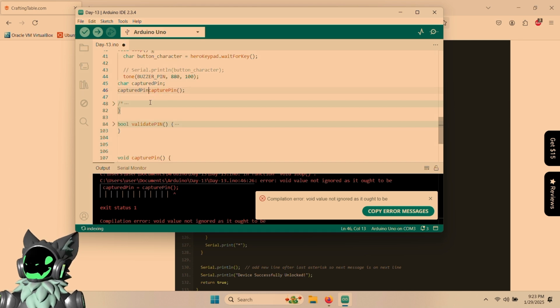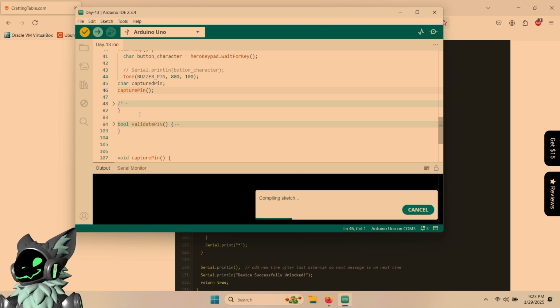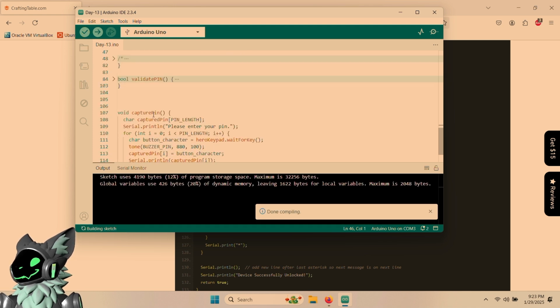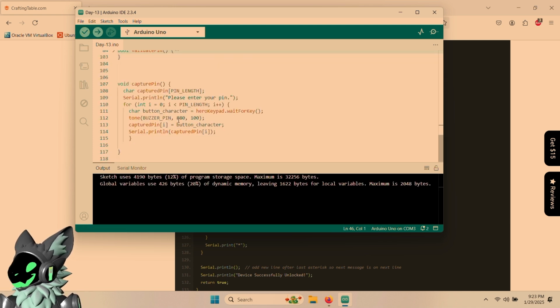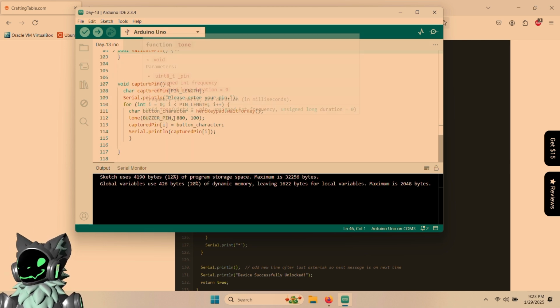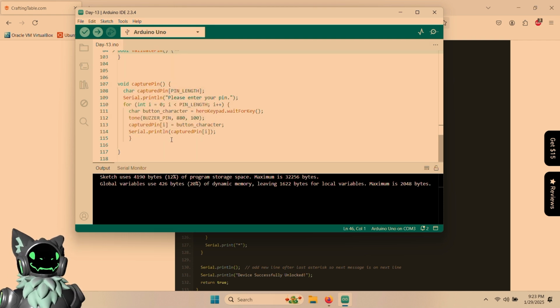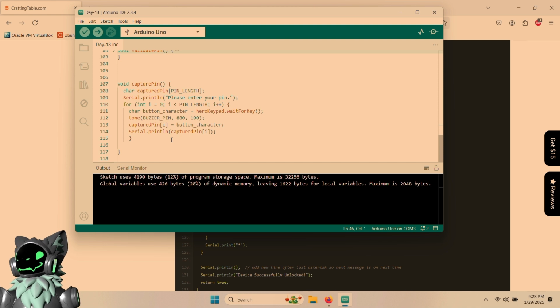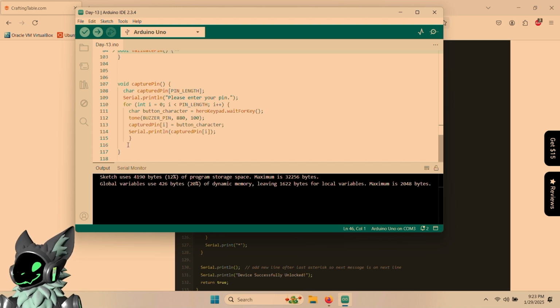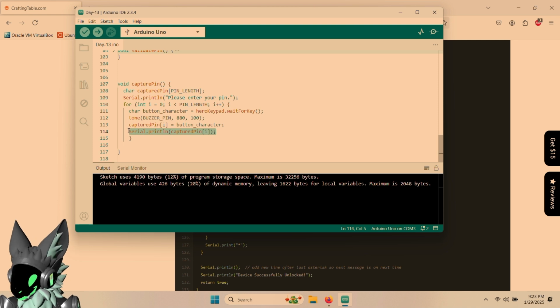Oh, that's because I converted this to a void function, so there's nothing to capture. Okay, so now, to actually do this the way I want, this should actually be fairly easy to do. I'll have it loop through capturing all of them.